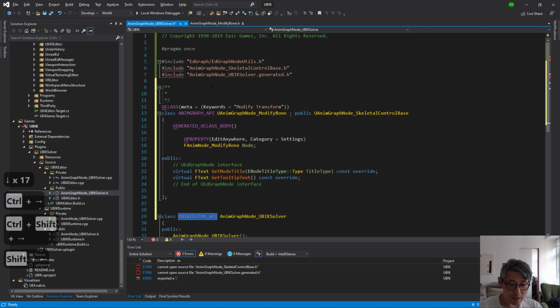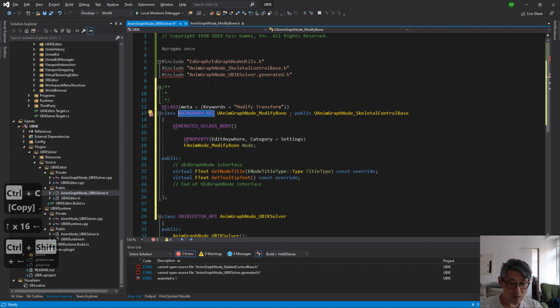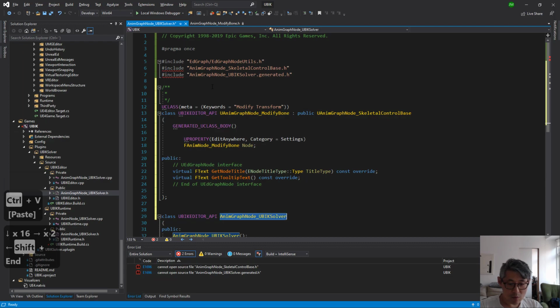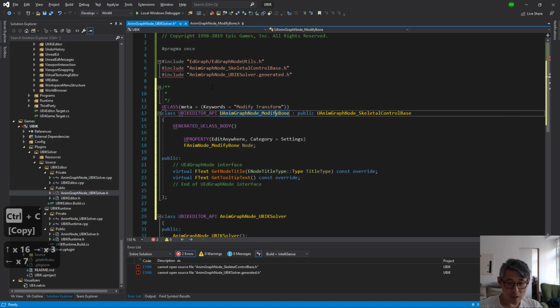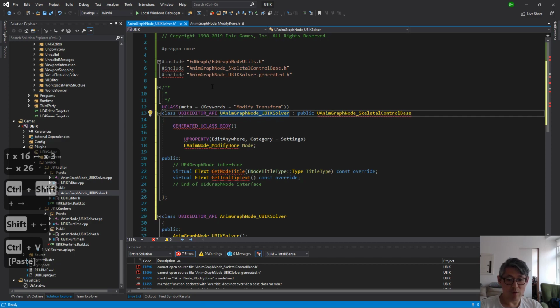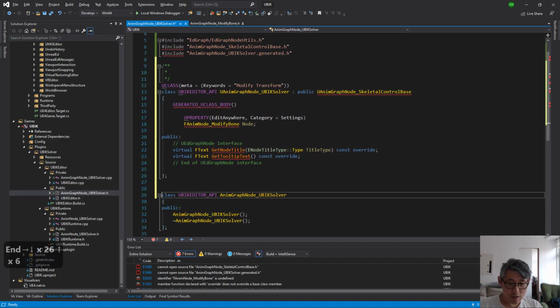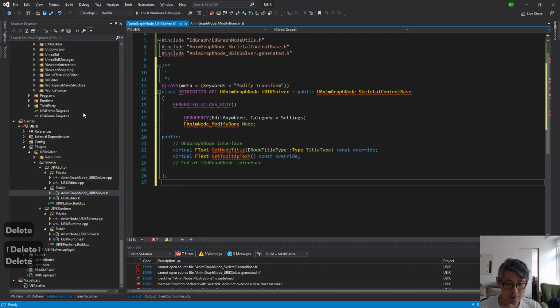Class UBIK editor API needs to be this, and AnimGraph UBIK solver needs to be AnimGraphNode UBIK solver. And then there's a constructor and a destructor. We're not going to use those, so just get rid of that.